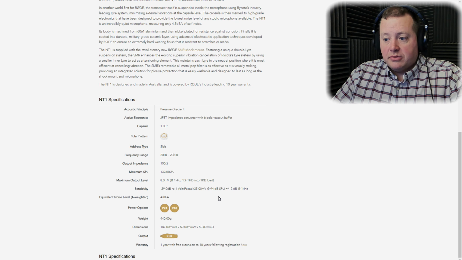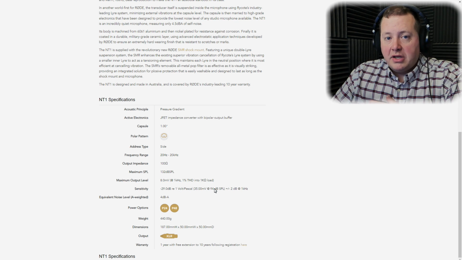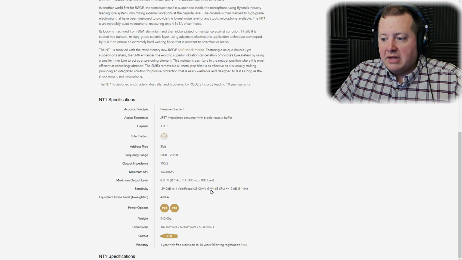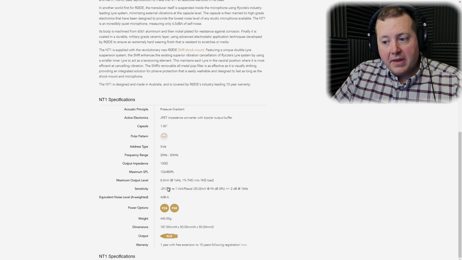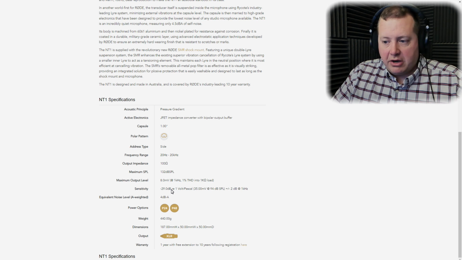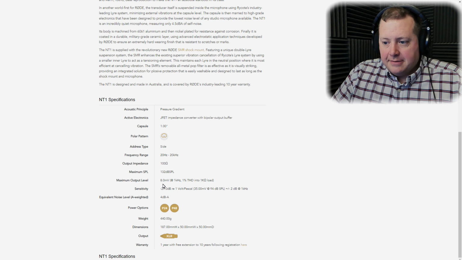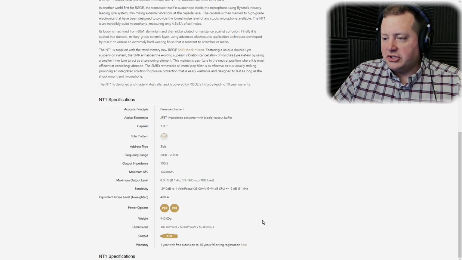So 94 decibels, the fictional or hypothetical microphone that is able to create this kind of output would have to be listening to an audio level of 94 decibels to create 1 volt of output current. And that hypothetical microphone at negative 29 decibels is able to be as sensitive as this microphone. So that said, the sensitivity level is in decibels. So right here, sensitivity, negative 29. Now based on those 3 specifications, believe it or not, we're actually able to do quite a bit with our calculations. Let me show you how.